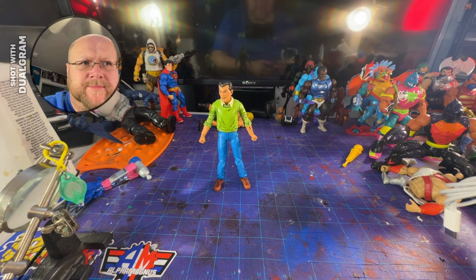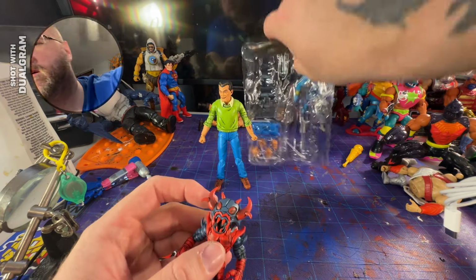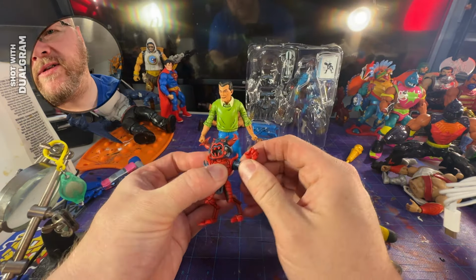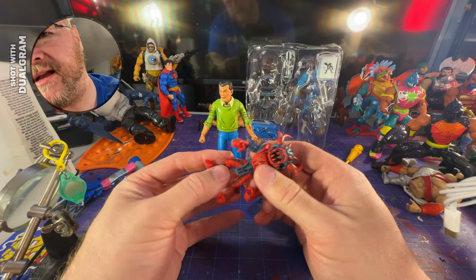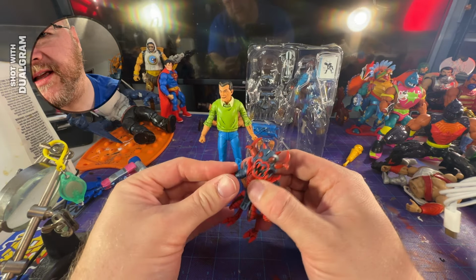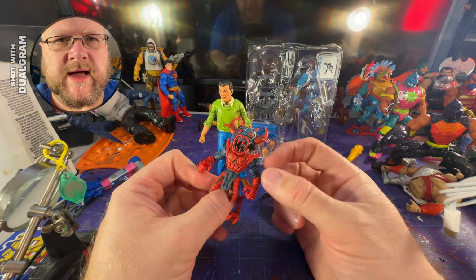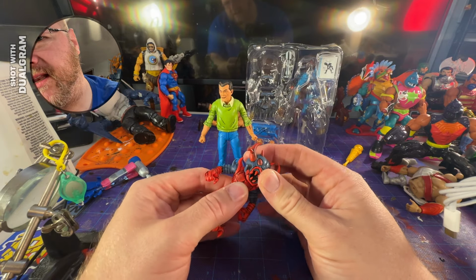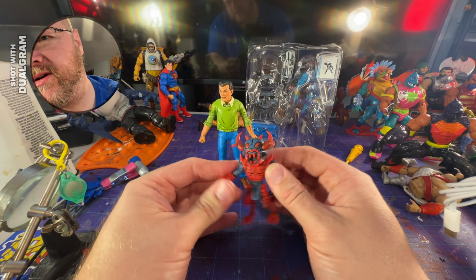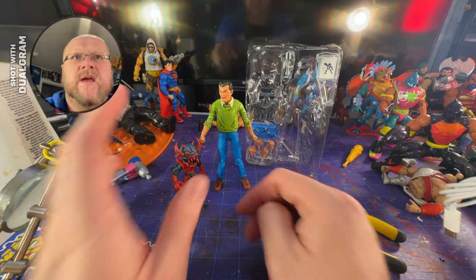All right. I don't really remember what this guy's name was, but he's more than just a... come on. I know where to put that. He does have more than most. He's not just a slug, although he looks kind of like a slug. He's a bug. But he does have some articulation. Mostly just upper thigh, like hip area. No real twist there, but his head does move a little bit up and down.